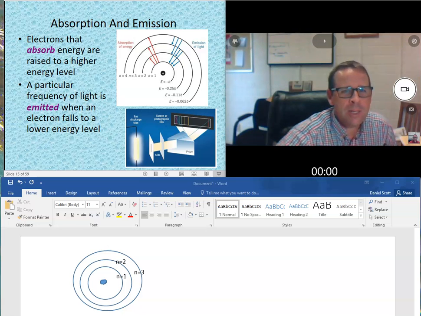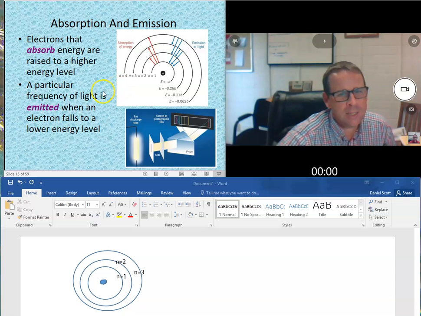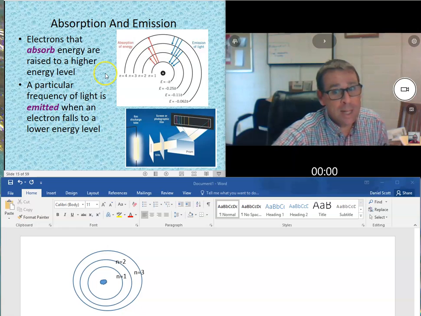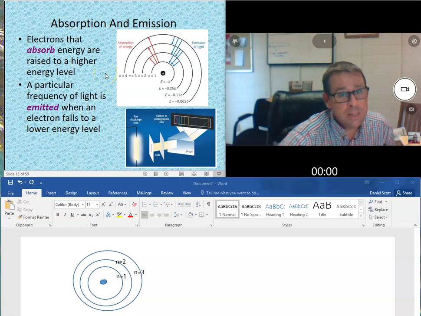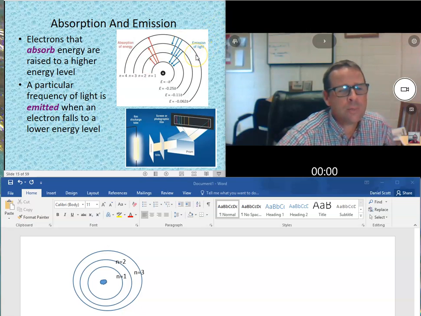When an electron falls down to a lower orbital, electromagnetic energy is going to be emitted in the form of light. The reason why we see light is because of electrons falling down to a different orbital. Now, if an electron falls, see this little arrow here, from n equals 4 to n equals 3, the distance that it falls will also relate to the amount of energy that is released.